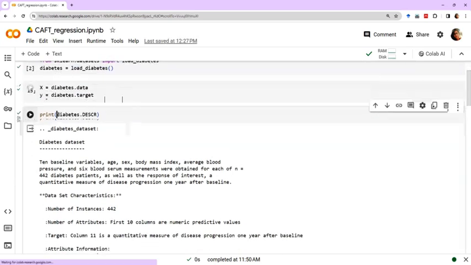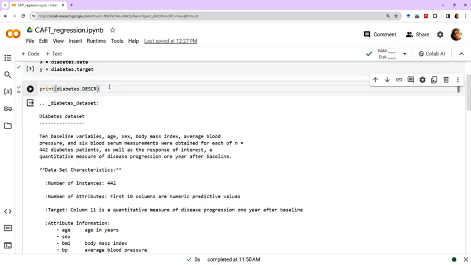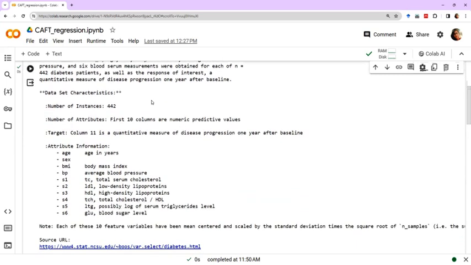So you can print diabetes.DESCR, which is the description about the diabetes dataset. Sometimes in classes, if I give regression assignments to 2 students, they come and have already applied regression on a huge dataset, but they don't know the dataset. They don't know which variables are where, or what each variable means. So whenever you are using any dataset that is not your own, it is always advisable to look at the description of the dataset. You can use the describe method or info method in case of data frame objects. Here you can use diabetes.DESCR, which is the description.